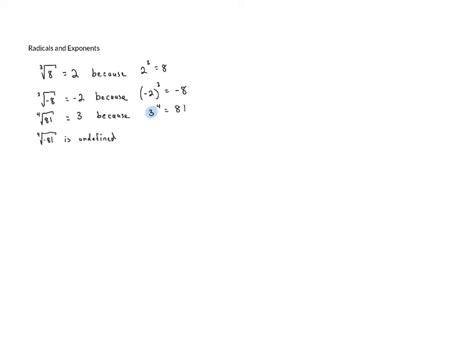Whenever we try to take a square root, or a fourth root, or a sixth root, or an even indexed root, the number up here is generally referred to as the index. Whenever we try to take an even indexed root of a negative number, the answer is going to be undefined, because in these sorts of problems, it's assumed that we're looking at only real numbers, and it's impossible to do this over the real numbers.